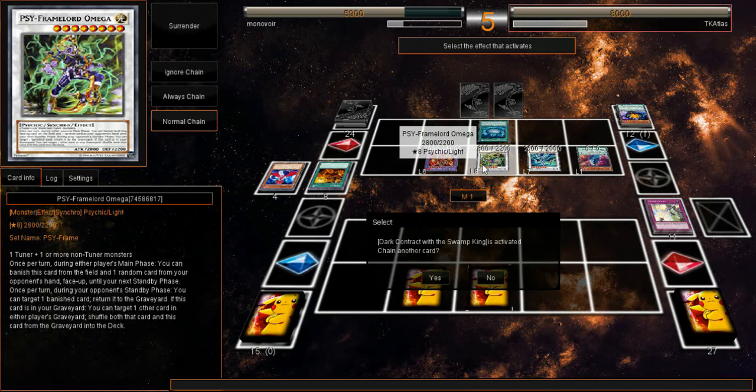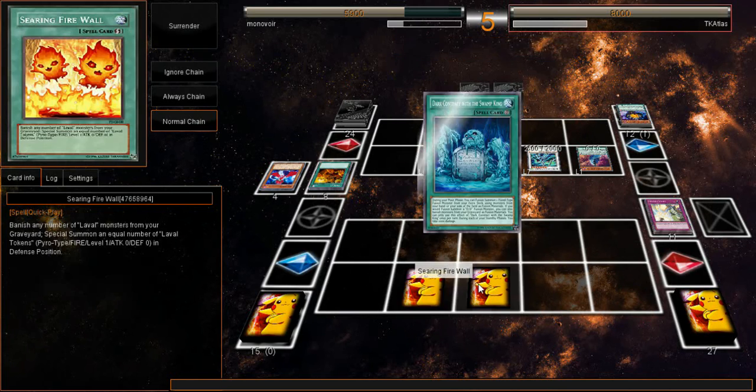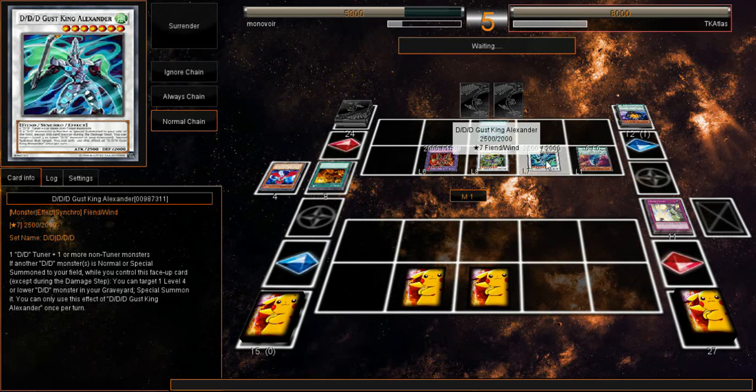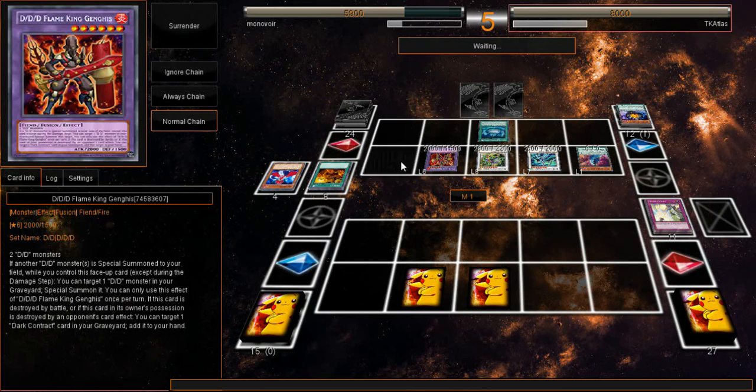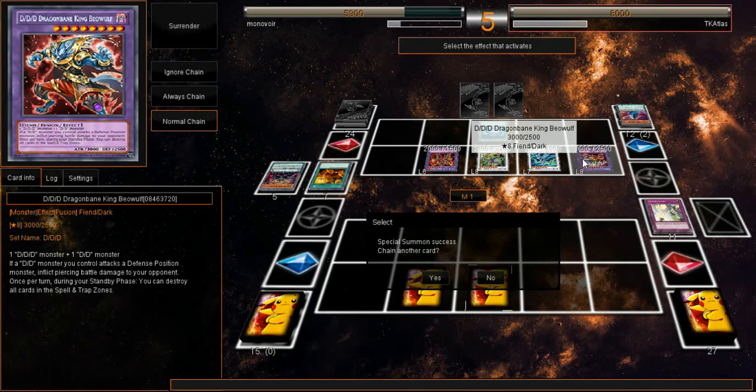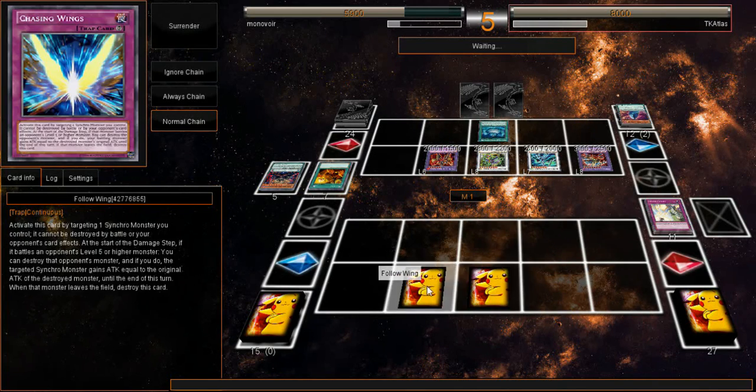Wouldn't you agree? No, does Alexander go off on normal summons? Yep. If another DD monster is normal or special summoned to your field while you control this face-up card. Jeez, that's nuts. Alexander and Genghis both go off. No, wait, Genghis only goes off on special. That's weird. Alexander is the only one that goes off of normals. Alexander is weird.